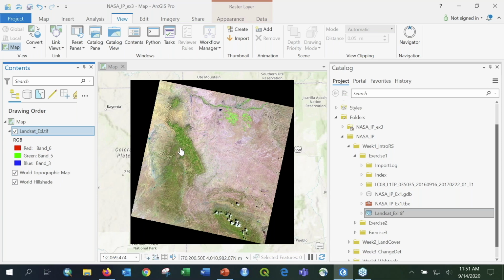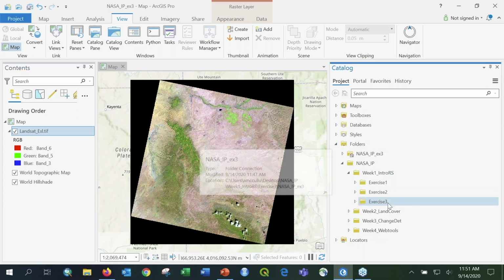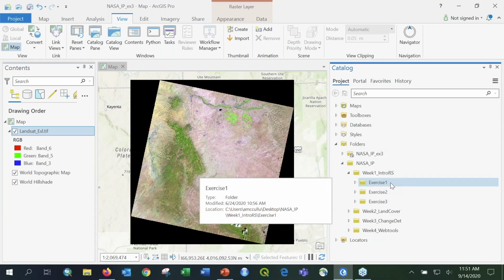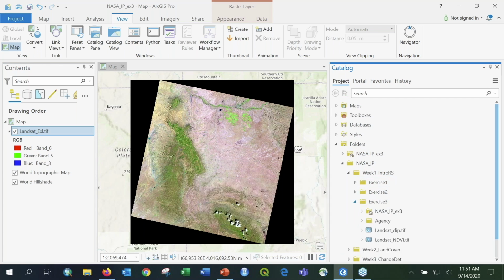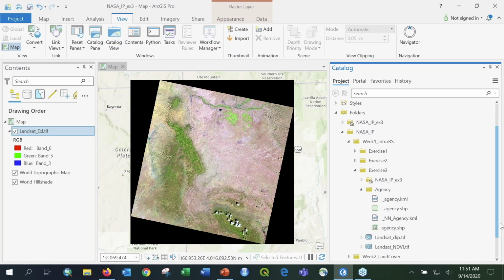The next thing we're going to do is add our agency shapefile. So we still have our catalog pane open. I'm just going to close the exercise 1 folder so that we can see it a little more clearly. And then I'm going to open the exercise 3 folder. And we will see here that our agency shapefile is located here.